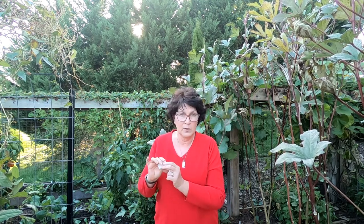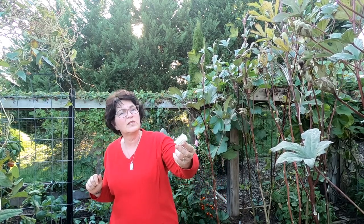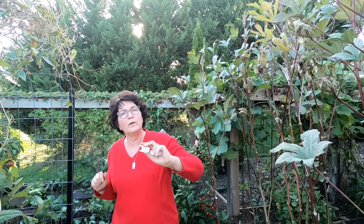You want it to be easy to open the tunnel and then secure it after you're done. There are different options available — you can either use a clip or a clamp. My favorite are these snap clamps. Since I'm using half inch PVC, it's a half inch clamp that just snaps over the PVC pipe holding the row cover secure. It's easy to put on and take off without tearing the fabric. I've used those office binder clips but what I found is they do tear the fabric.